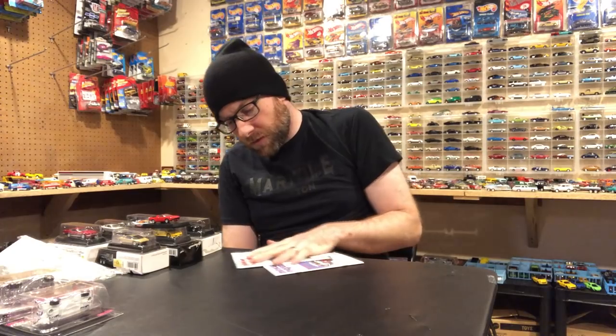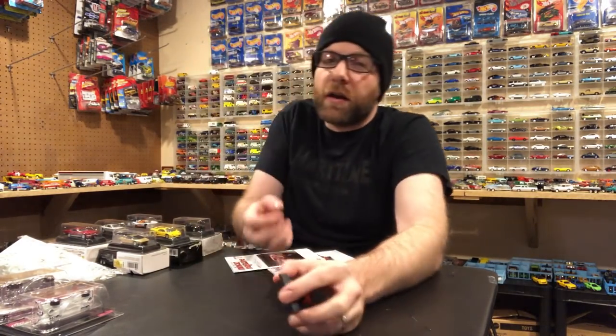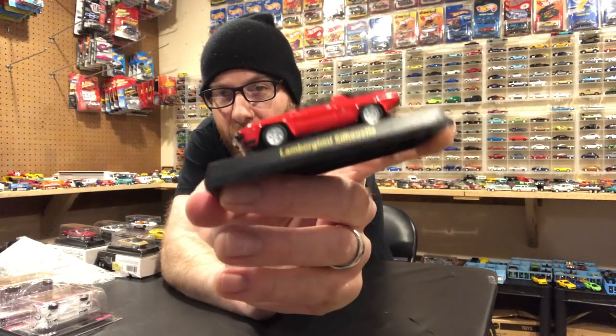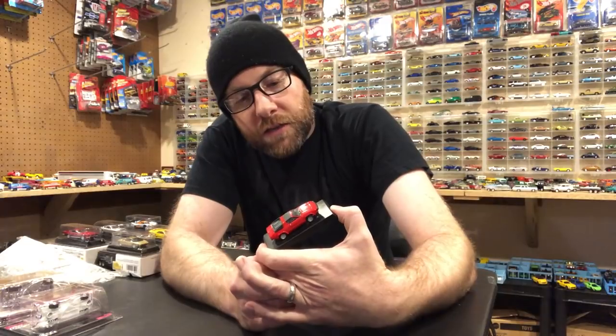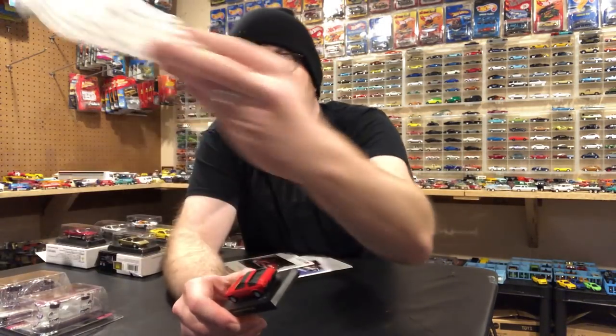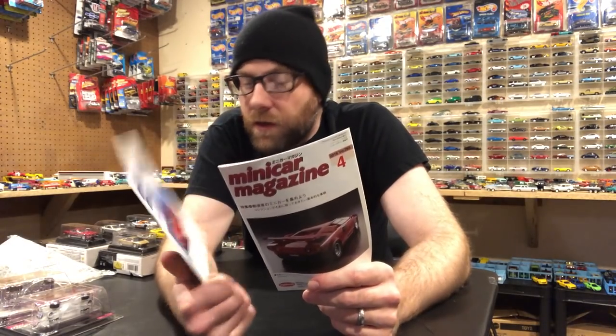The only other thing I got was two shipments from my favorite eBay seller. We got some really cool Kyosho to look at, and we're going to take close looks at all of them in the second segment. He's such a cool eBay seller — he sent me an extra, which you don't normally get. He knows I'm a frequent flyer so he sent along this Lamborghini Silhouette in red Kyosho as a gift — I didn't pay for it. He also always sends along origami, paper cranes and stuff like that, which is significant and cool to me.